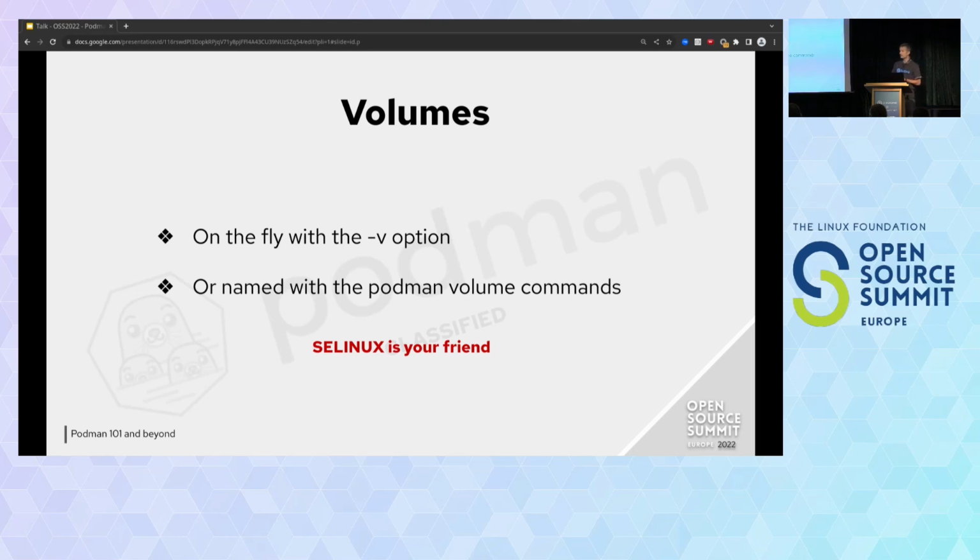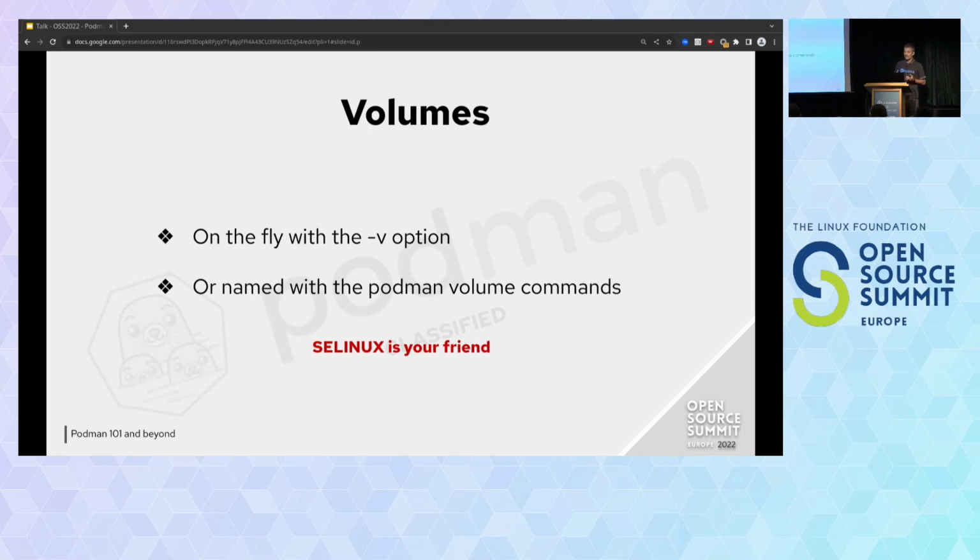Something very important here is SELinux. A lot of people deactivate SELinux. I know that, and I think in this room maybe somebody deactivated it. And SELinux is not complicated. 80% or 90% of the issues that you can have with SELinux can be fixed with the command semanage. With semanage, you can modify the context of the files, of the units, and you can fix almost all your issues with that.